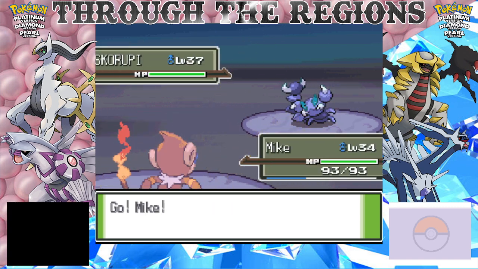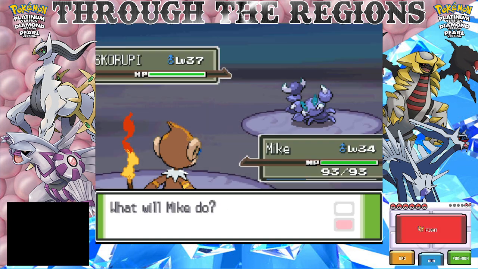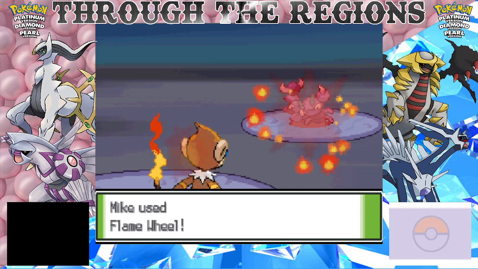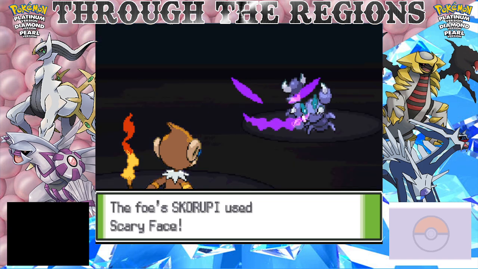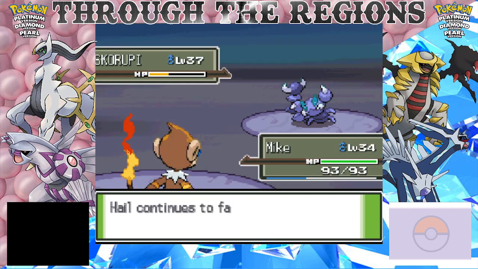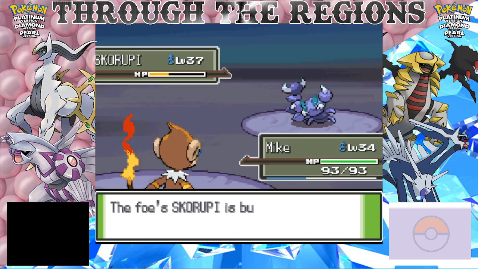He's got a Scrafty, a mon that's easy to kill with Monferno. Get us a good Flame Wheel. Boom! I'm a poet and I didn't know it. Look at that. How do you not one-shot that thing? It's a Scrafty! Useless last Monferno.